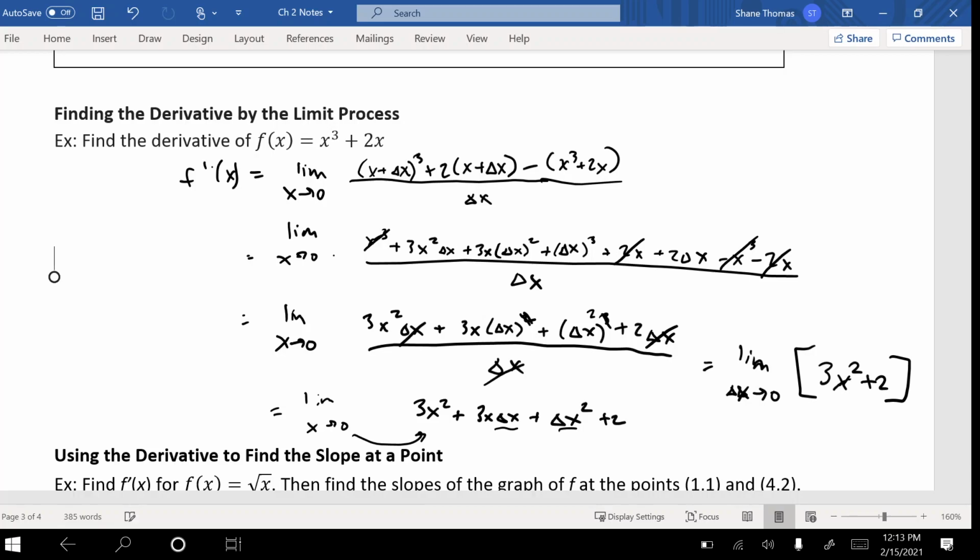Now, as we go forward with derivatives, you're going to get rules. And I could tell you looking at this right now, like at the beginning, f of x equals x to the third plus 2x. After you learn the rules, you can look at that right away and say, all right, it's going to be 3x squared plus 2. You'll be able to do that in 10 seconds. But now this is the concept. This is what we're doing. We're taking those points down. We're trying to get the points of that secant line as close together as possible. So then that's going to give us the most accurate tangent line for that point.